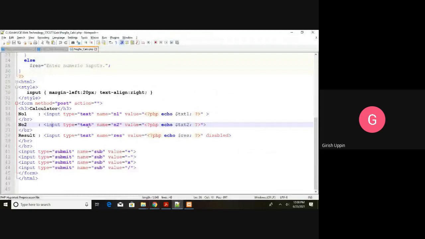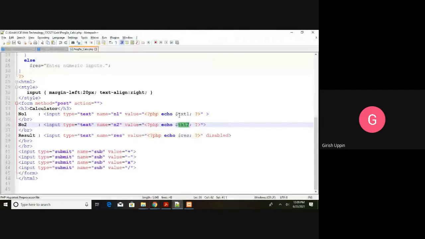Now input type again text, n2, and value is echo dollar text2. Whatever is in text2 will be echoed, that will be shown on the browser. So what you will see on the browser is whatever is the content of text1 and text2.